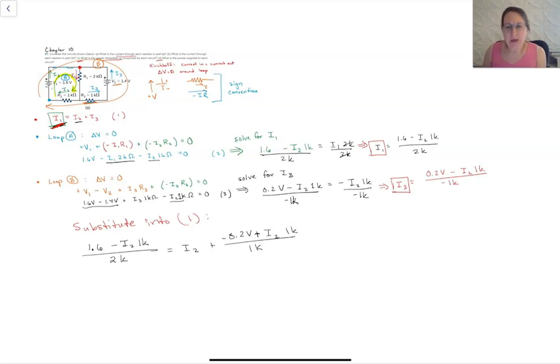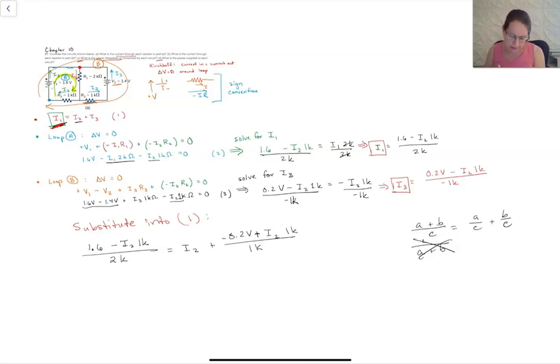You can decide you don't want anything in the denominator, so you multiply both sides by 2K if you want, or you can go ahead and realize that when you have something like (A plus B) over C, that's the same as A over C plus B over C. And that's true. Notice you can't do the reverse. You can't say C over (A plus B). That doesn't work, okay? But this works. So you can do this any way you want. I'll go ahead and work it the normal way, which would be dividing things out.